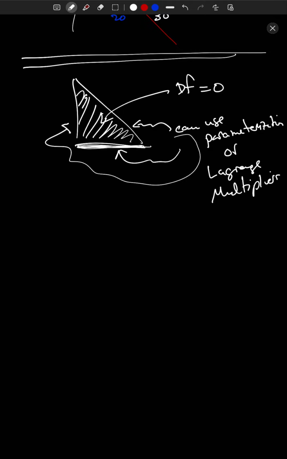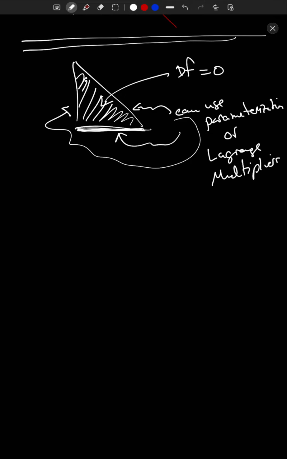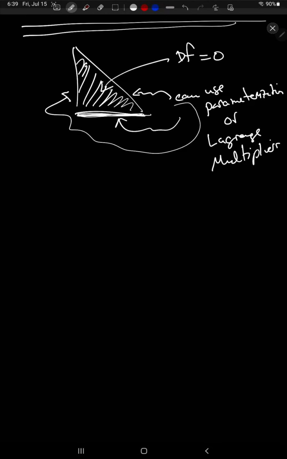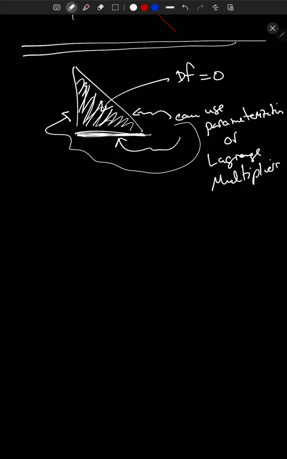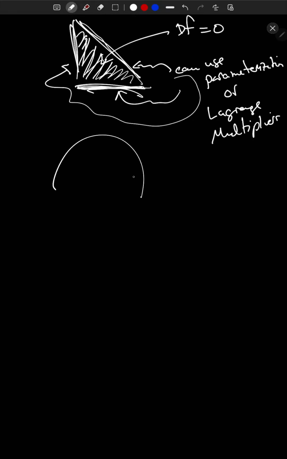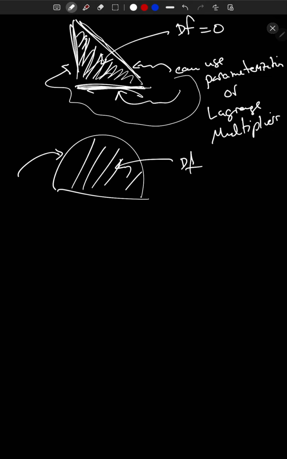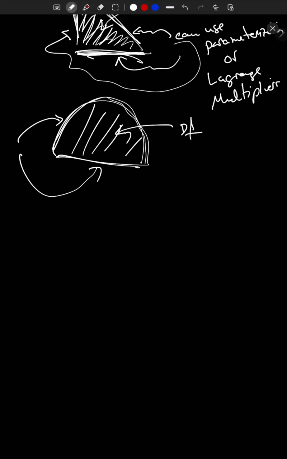Okay. All right. So in this particular example, no matter what, you would have to do the inside part, gradient f equals 0. You would have to do, for example, a Lagrange multiplier problem here, here, and there. Okay. All right. If our region was something like this, a 15.7 type problem, you would have to work the gradient f inside, but on the boundary, you can parameterize this portion of the circle. You can parameterize that line segment, or you can do Lagrange multipliers, right? 2 Lagrange multiplier problems, okay? Or again, you can mix it up, 1 Lagrange multiplier problem, 1 parameterization problem, whatever you're comfortable with, all right?